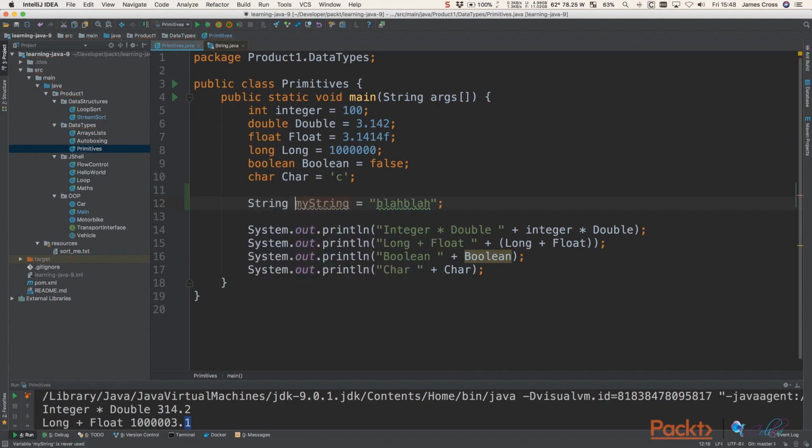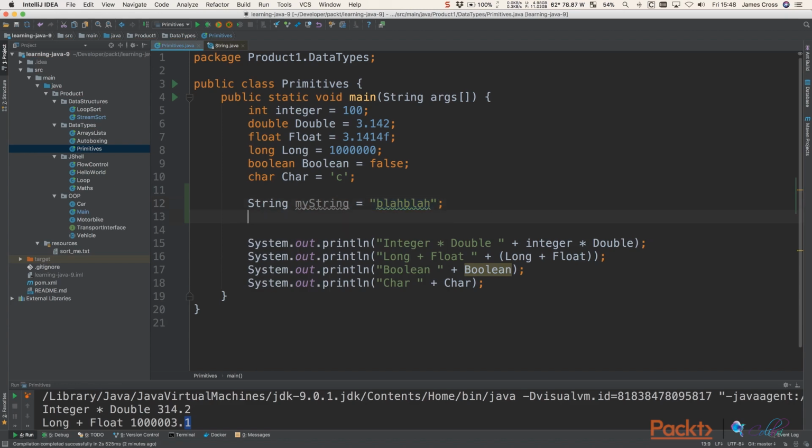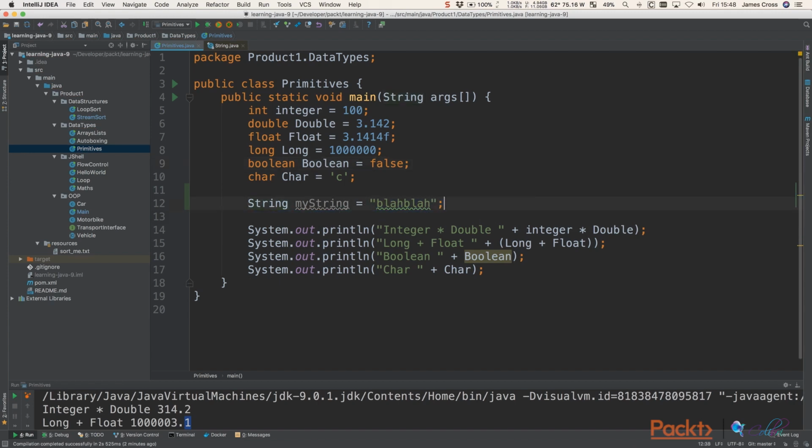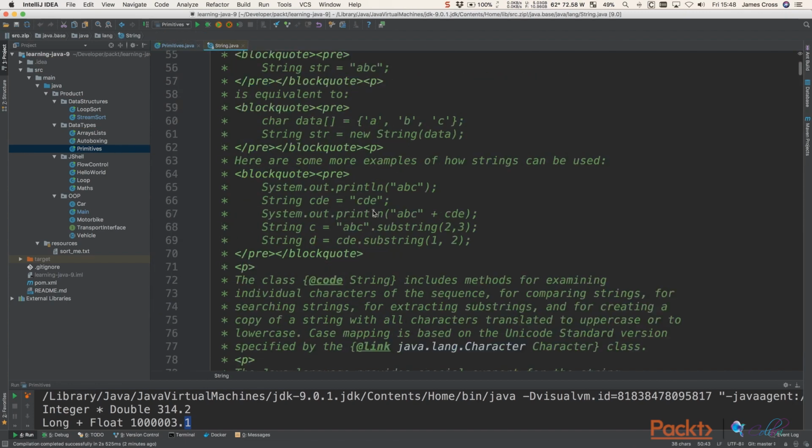But if we do String myString equals this, we can define it purely using quotes. Now recall, for every other type of class, we would have to do something like String myString equals new String, which is not actually required. That will work, but the language has an abbreviation built in, so you don't need to do that because it's such a common operation.